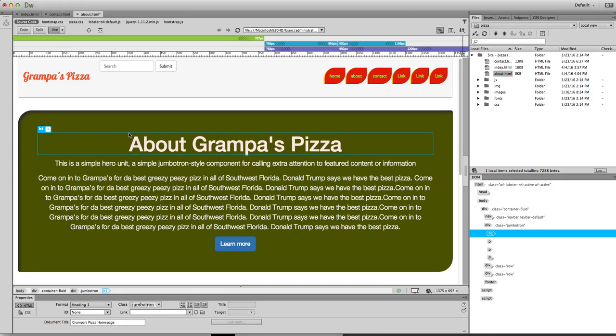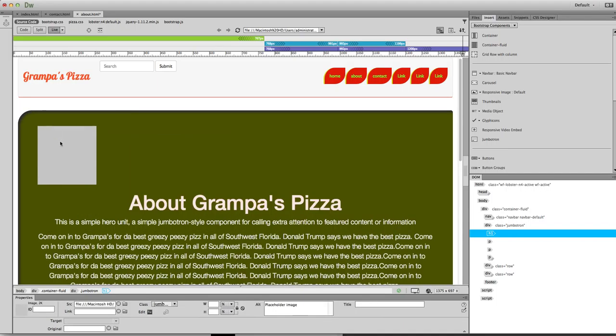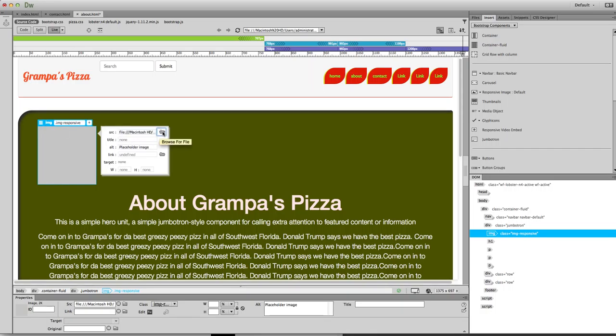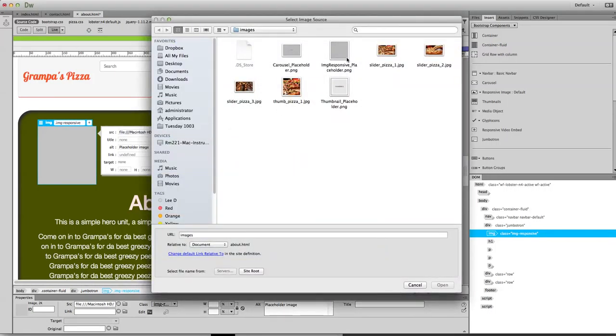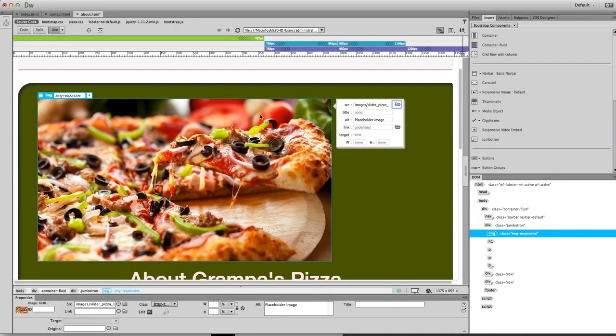But if I wanted to put an image here, I click on that H1, insert, responsive image. I'm just going to do the default. There's rounded corners, all kinds of other things, but I'm going to do the default. I want it to be before that H1. It's my default placeholder. Let me find the actual image I want to put in there. Browse for it. I have this nice prepared image here. Good. Can do all my placeholder text.